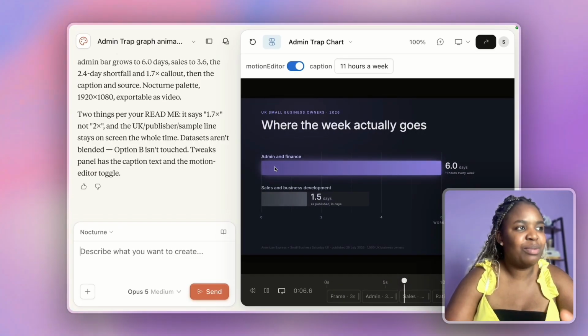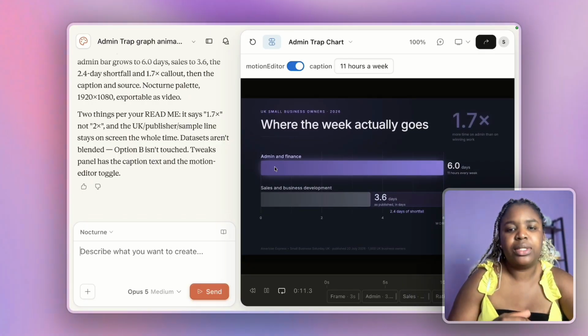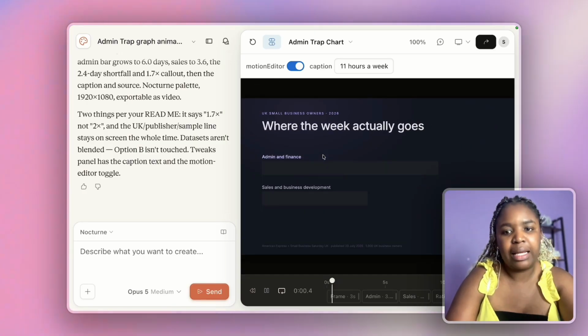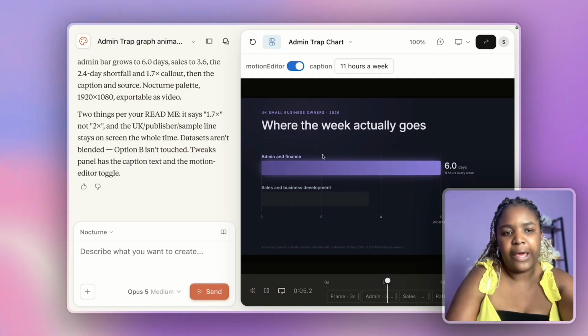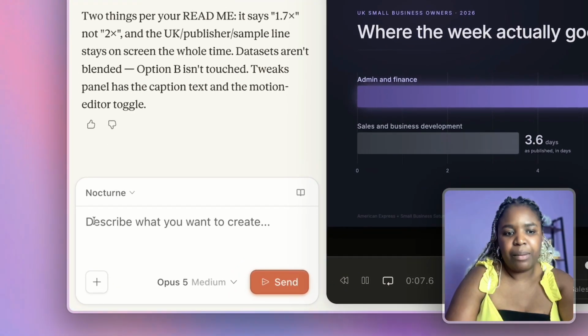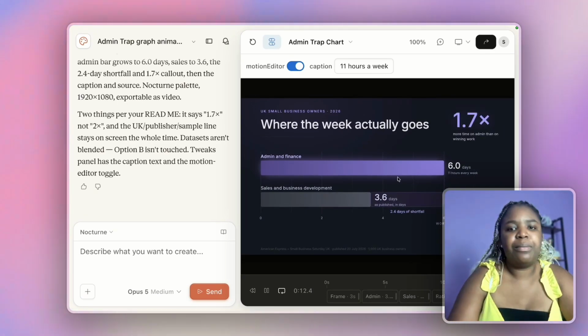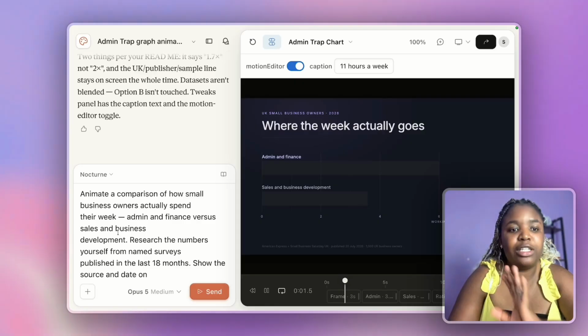And the spreadsheet, mind you, I didn't have to download. It was already on my Google Drive, but because I have Google Drive connected to my Claude Design, I was able to basically extract the data and also animate it for me. So that's pretty neat, okay? I'm going to give it one more example and then I can move on to the next use case here. So in this particular example, I provided the data. Now I want Claude Design to actually do the research, okay?